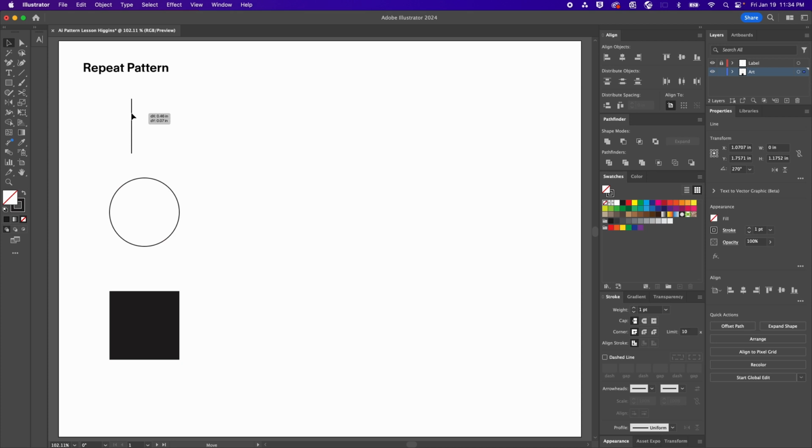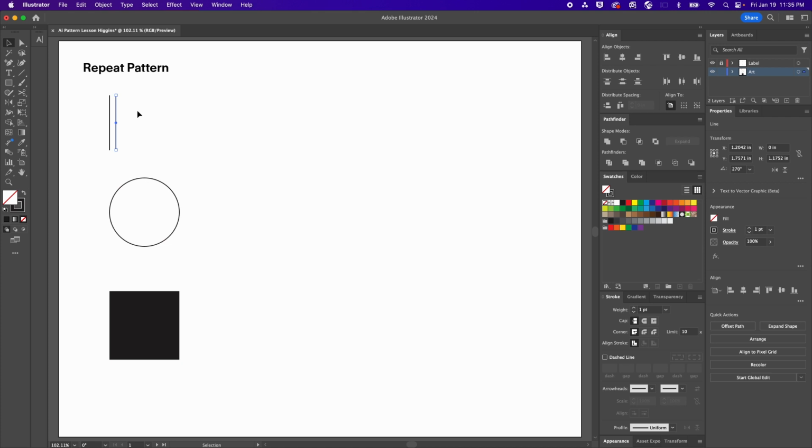But now if I hold down on a Mac Option Command, or if you're on Windows, that's Alt Control, you'll see how it's created a duplicate of that object. And now it's free floating, but if I hold down the Shift key, now it's locked it into a position. And so I can now set that object where I want it.